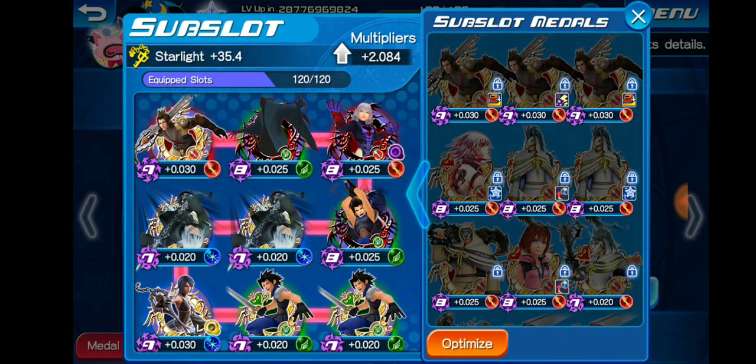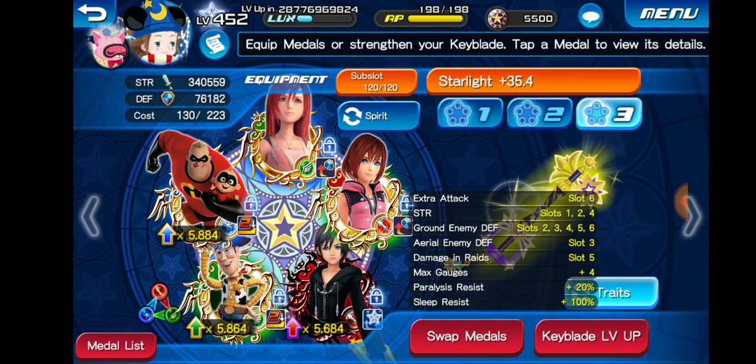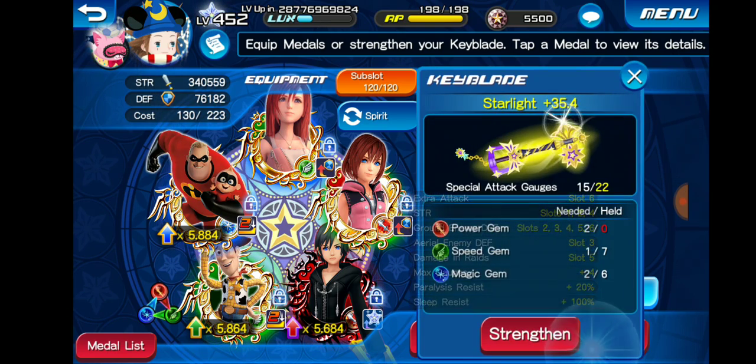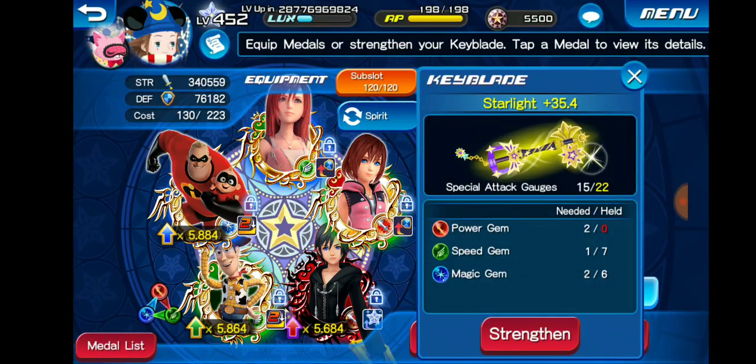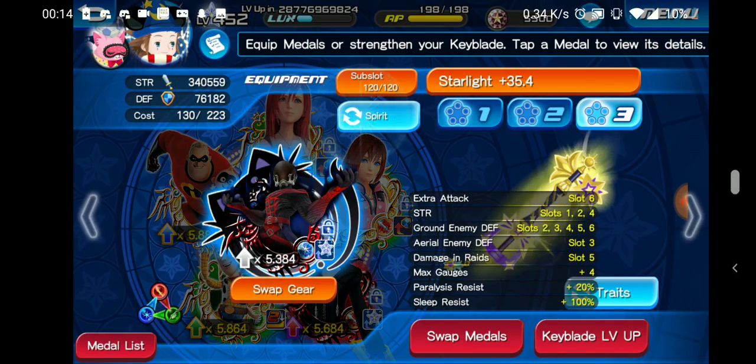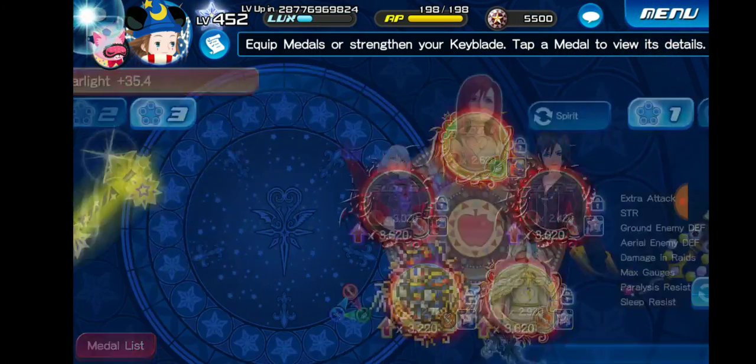Subslots are huge as well. I do have over plus 2 to my subslots here, which is a pretty ridiculous amount if you think about it. The regular Keyblade would look like this if you didn't have subslots for the blade. So super important to have subslots. Invest in them, kids. But yeah, let's go and run this quest.